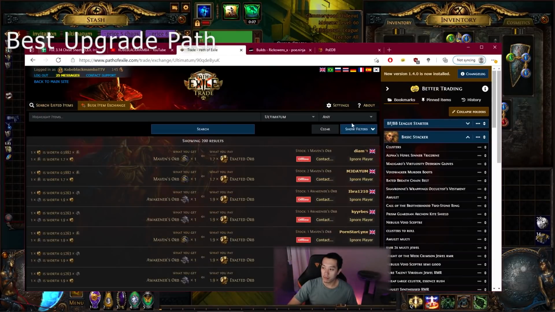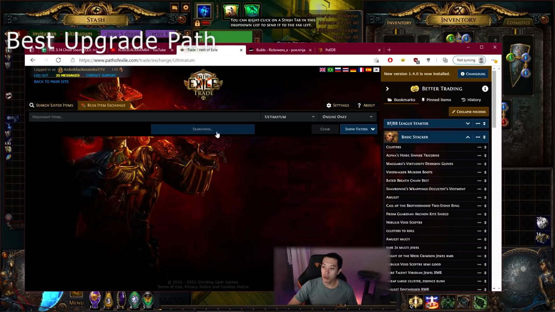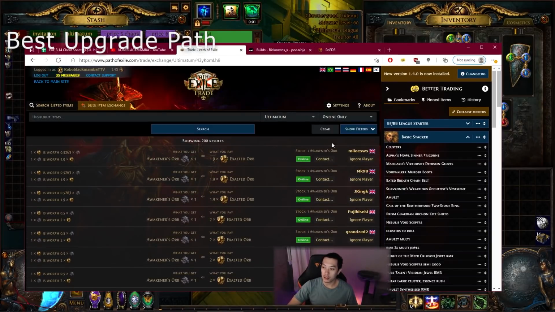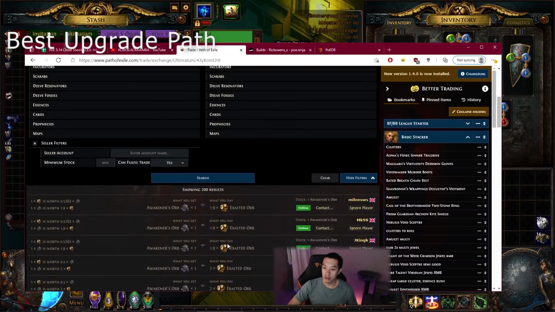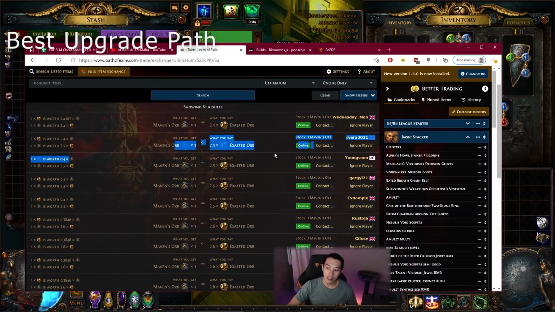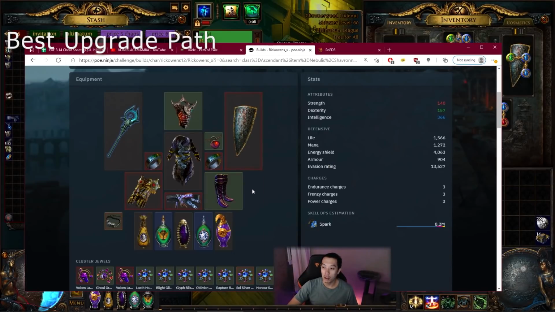Let's see. Maven's Orbs and Awakener's Orbs are really extremely cheap right now. Like, Awakener's Orb is 2 exalts, and how much is Maven's Orb? Maven's Orb is like 2.5. I can guarantee you this will go up over time. So because of this, I think it is imperative to actually end up crafting the helm really early on.